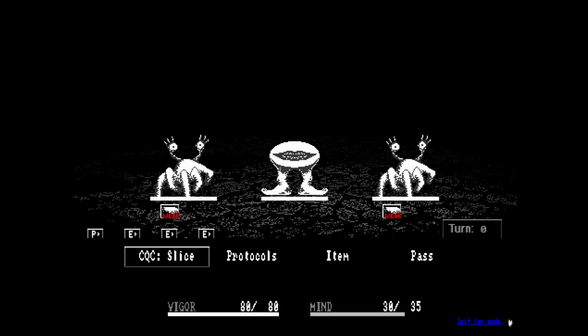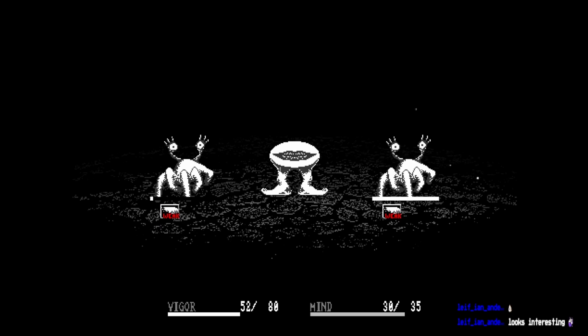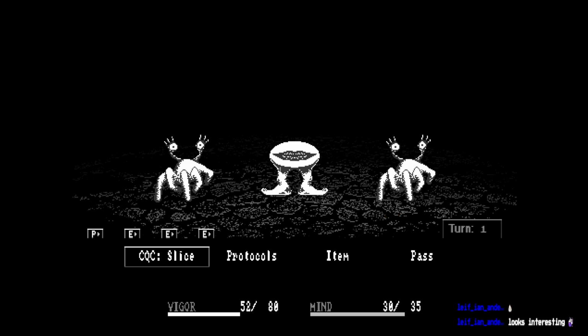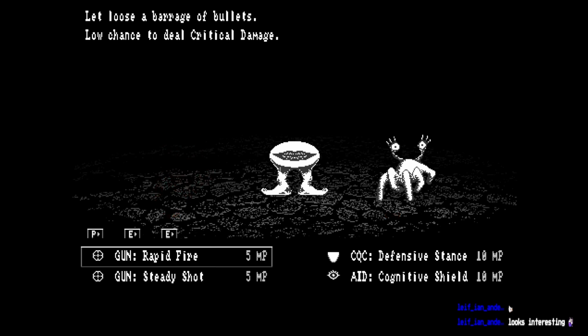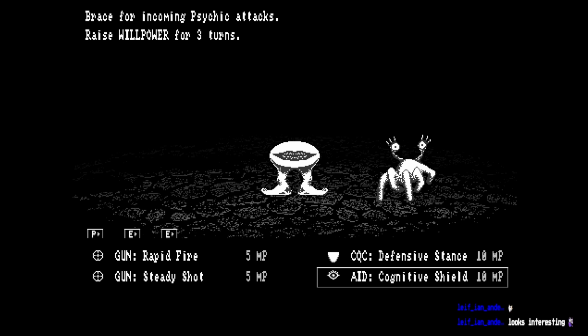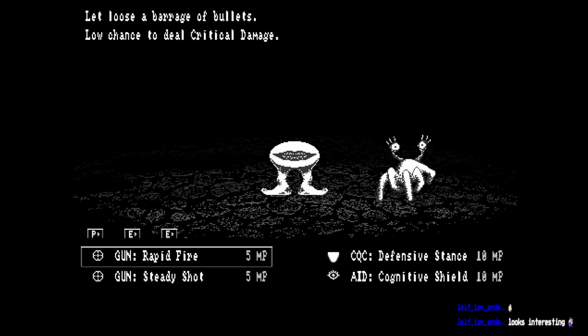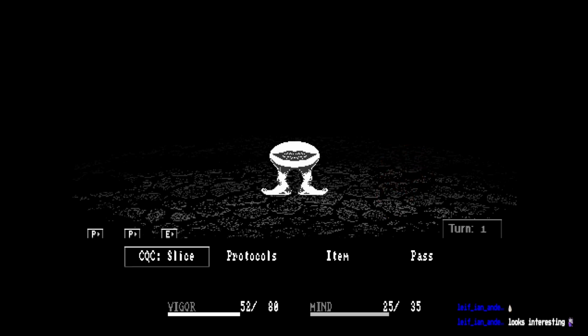Whoa, whoa, whoa. Okay. So you don't level up. Or do you level up? Oh, okay. Interesting. PPE. Get him out of here. Protocols: rapid fire, focus your aim, cognitive shield, defensive stance. I mean, we can try that. Okay, well, he's out of here.